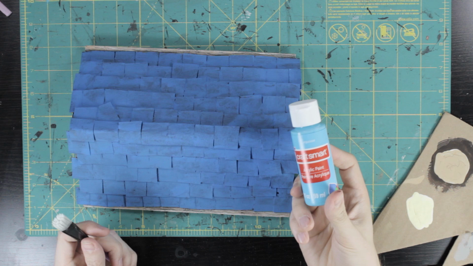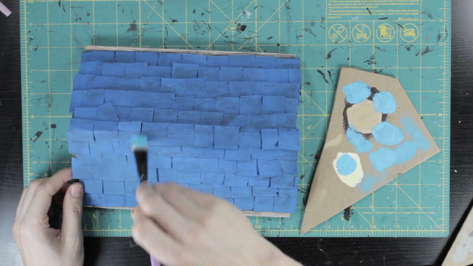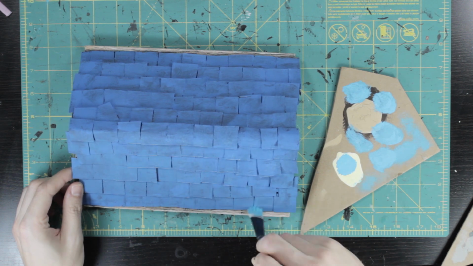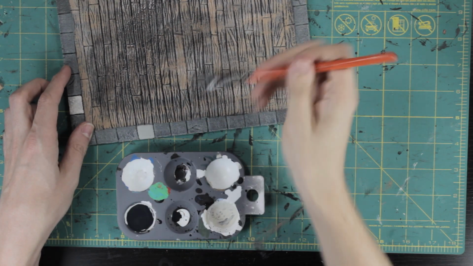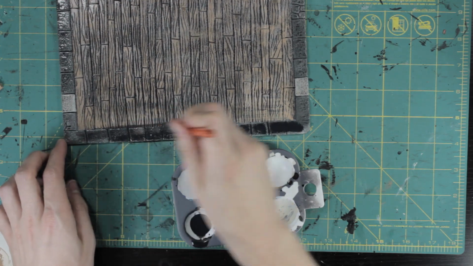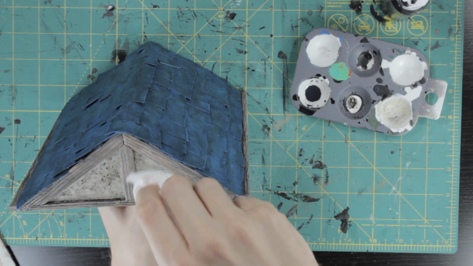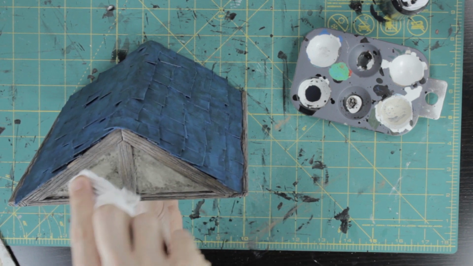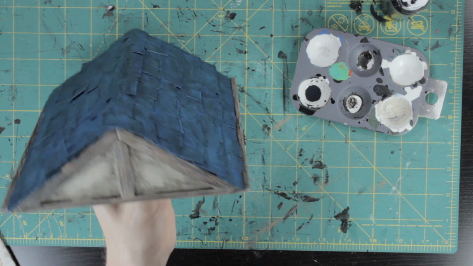The whole roof got a dry brush of a turquoise. This helps bring out all of those wonderful edges and all of that knife texture that we put in with the X-Acto. Everything here got a liberal dose of my homemade black wash. This really gets into all of the cracks and just helps the detail pop. I went back to some of the white areas with a baby wipe, or a paper towel could also work, and dabbed away some of the wash. This would help create a starker contrast between the light and dark areas.